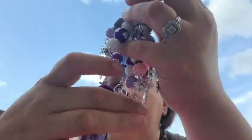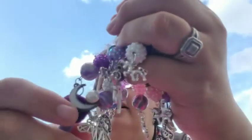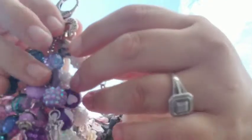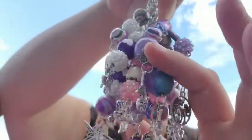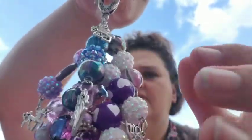So then we got a tassel down here with a little pom-pom and like a moon with almost every single one of my favorite colors. And then I don't even know where to start here. So we look at this one. Okay, guys, I'm just going to set it like this and just kind of twirl it. Look how cute that is, look how gorgeous that is. Wow. I'm gonna set that over here.